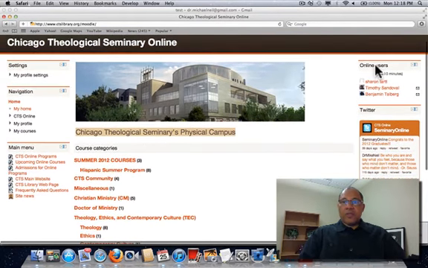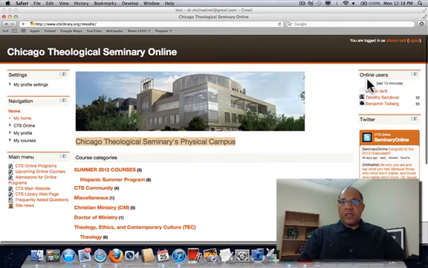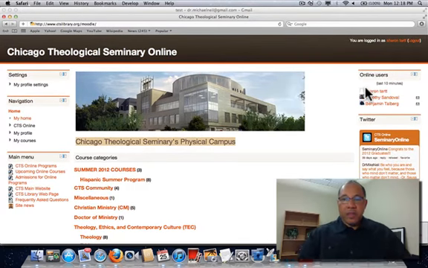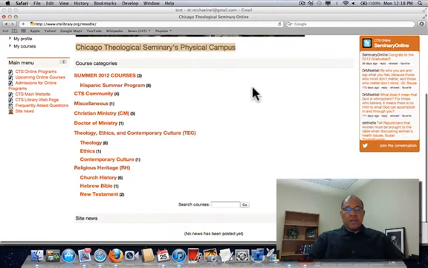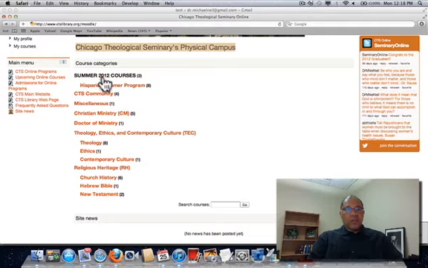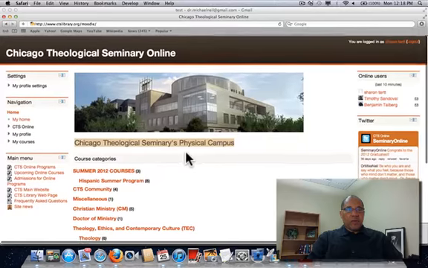Now you're logged in. It should show under the User section all the people logged in, and it says specifically the last 10 minutes who's been logged in. So this is your primary page. Here it will show basically the system's home page. It'll show all of the courses by category. You can look through the courses and find your course that way.